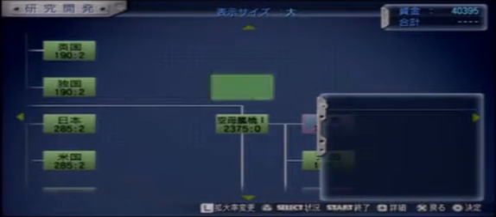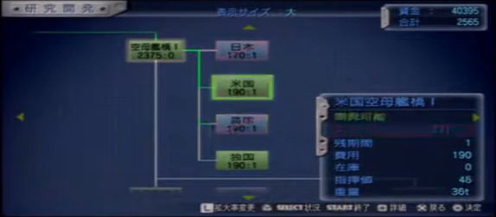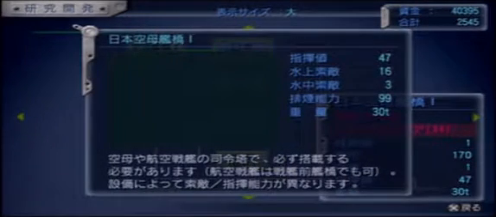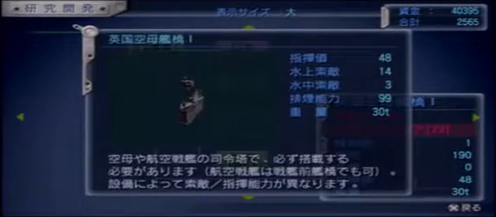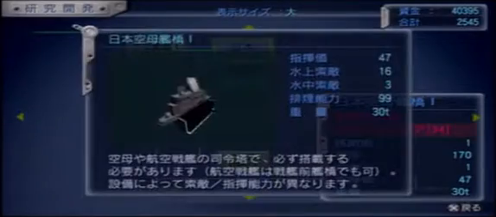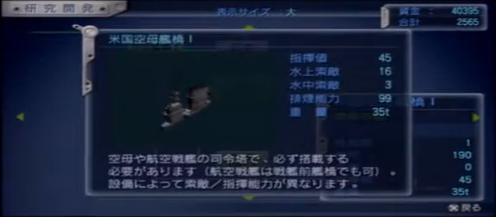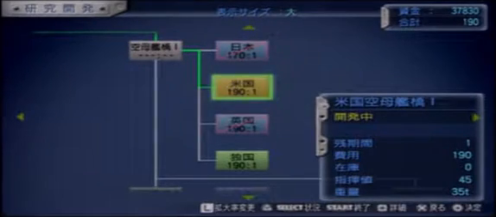We want carrier. Don't feel like waiting that long. I need these things now. Let's see. 47, 16 and 3. 45, 16 and 3. 48, 14 and 3. 14 and 4. So it's pretty much between this one and this one. That one has slightly higher command. But I don't feel like waiting that long to be able to build an aircraft carrier. So we're going to go with the US one right now, and we'll go ahead and fast research that.